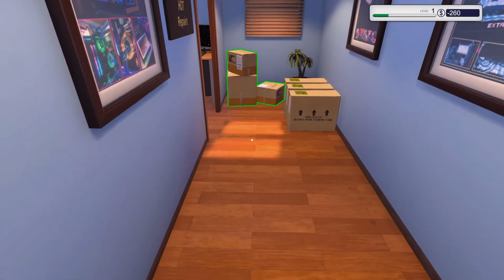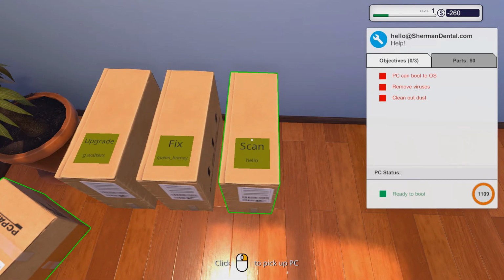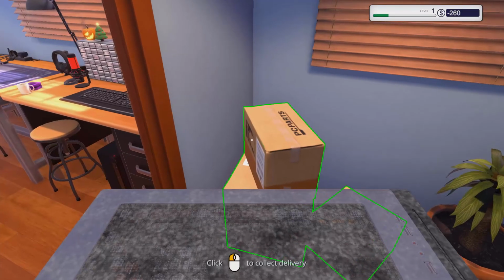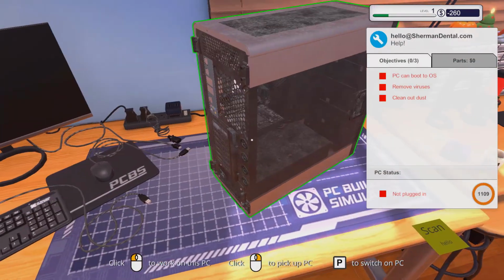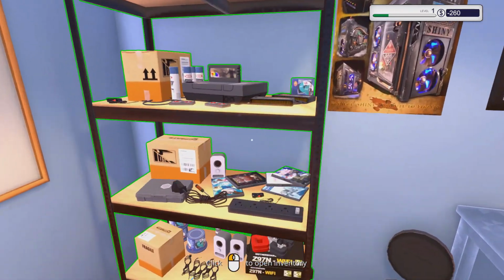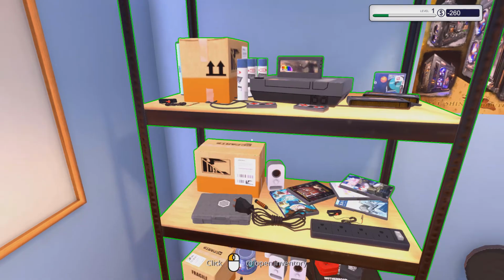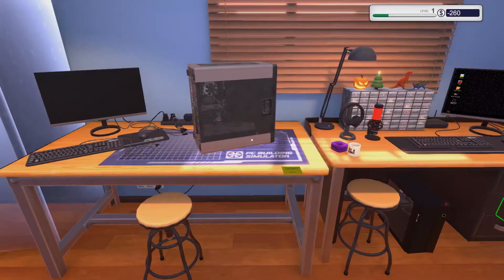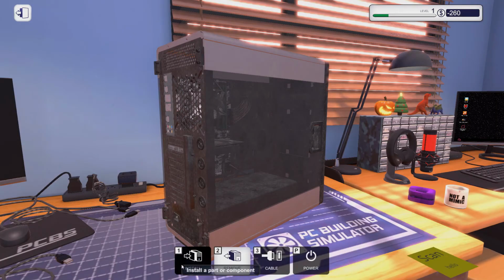Go to work. My new parts have arrived. Hell yeah. Okay, first off, we're going to... Yeah, we're just going to do the cleaning and stuff here. Go ahead and grab my can of compressed air. How do I... Okay, I guess I can just grab that from the PC side then, maybe? Okay, we're going to work on this PC.